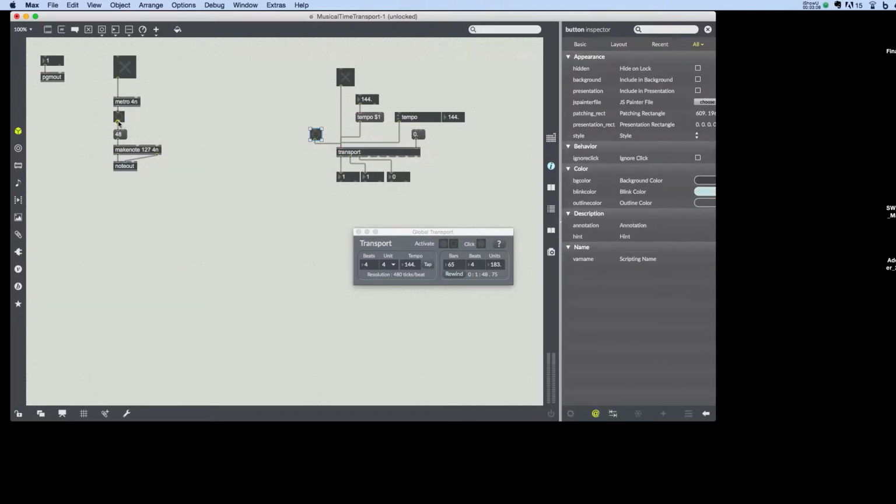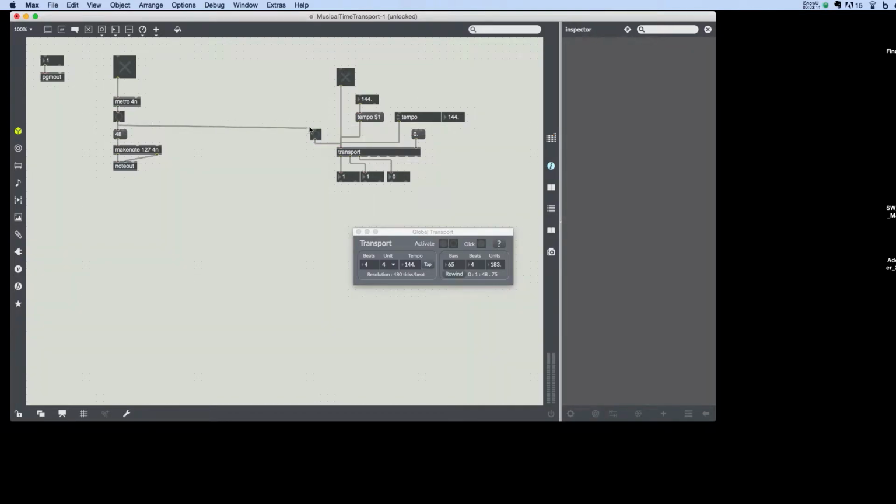Let me turn this off and hook up, besides playing the make note, let's send the output of the bang over here. I'm going to rewind, start the transport, and start the metro.